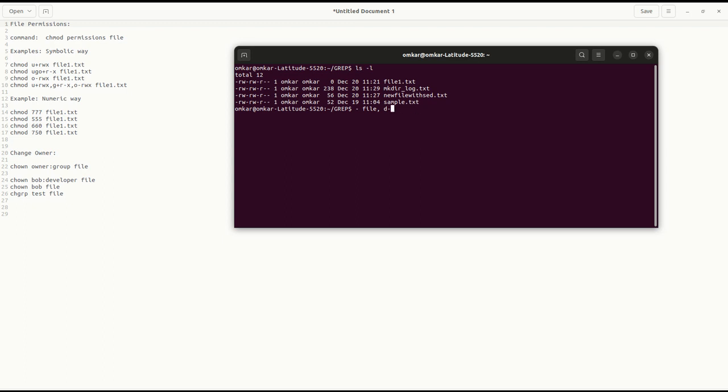This is the first character. And from here to here, this describes the permissions of the file.